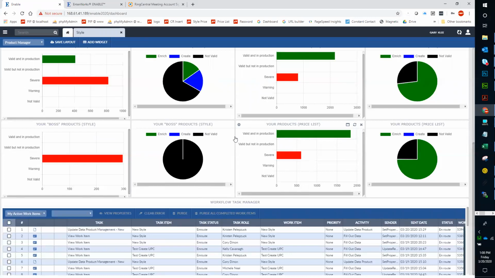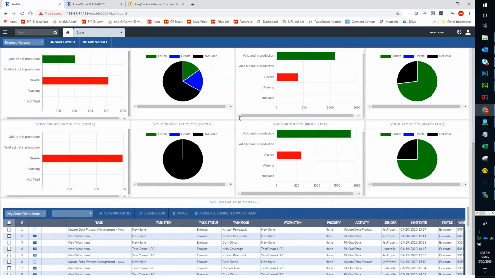So the criteria we came up with was create and then enrich. We can go through the whole validity state, but if it's not valid, it's not going anywhere. Create, it's going to go to the ERP system. Enrich means it's going to go to the ERP system and the website for updates.